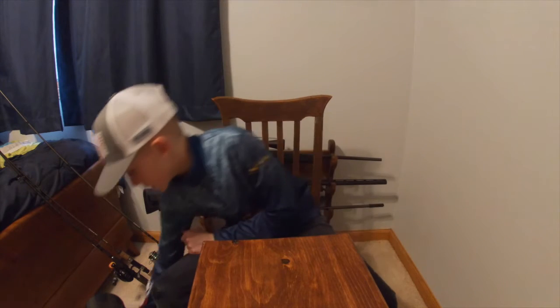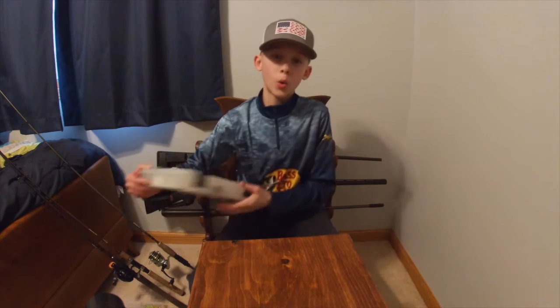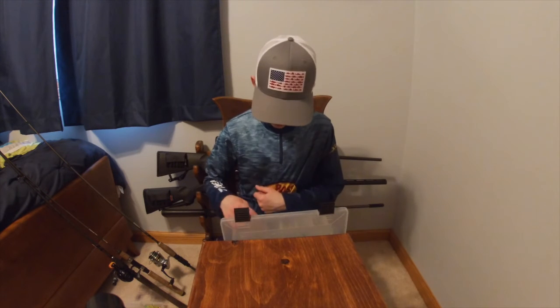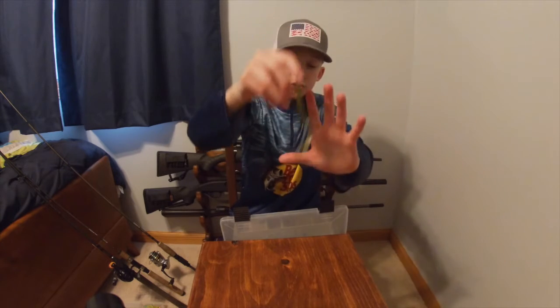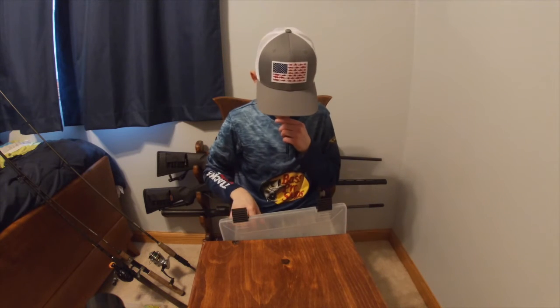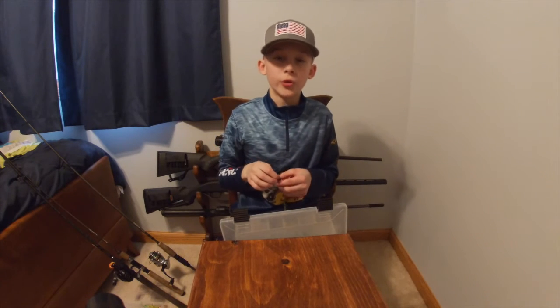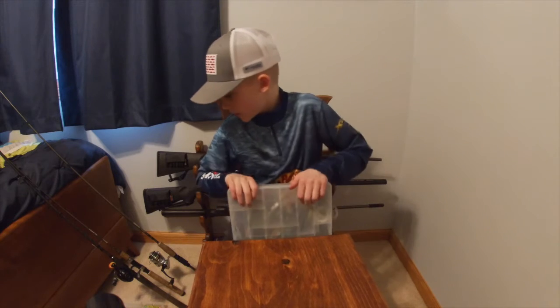That is my number one favorite lure. Going into my number two favorite lure — this will be a weightless or bullet-weighted worm, or sometimes even a paddle tail. Here we go, this is a worm I like to Texas rig. Usually I'll just do a straight stick bait but this time I have a little curly tail to give it a little more twirl on the end. If you want to know how to Texas rig, there are a lot of tutorials out there. I use a granny knot on all my rods and I'll show you how to tie that knot later in this video.